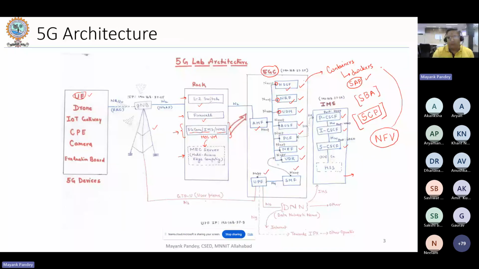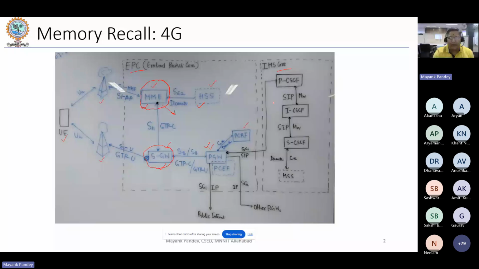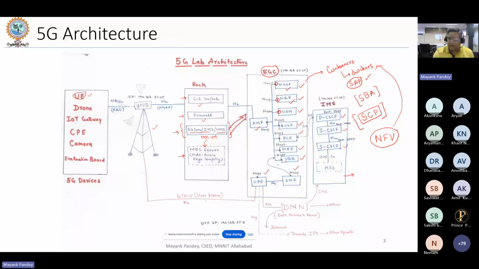So the whole 5G core, the evolved packet core, which was hardware and all the physical communication lines with different telecom protocols and different encapsulation like GTP and all, is getting replaced by a simple cloud native architecture having containers, and these containers are connected together using a service connection protocol proxy. Fine. This is the biggest change.